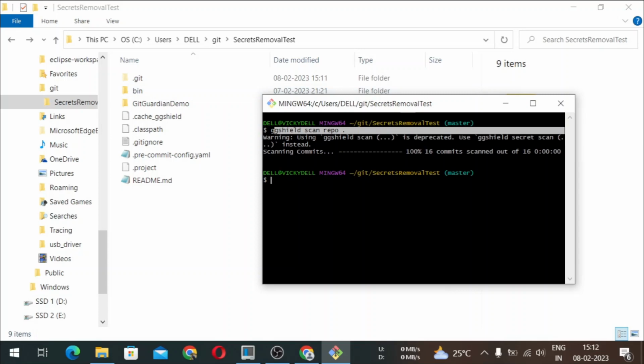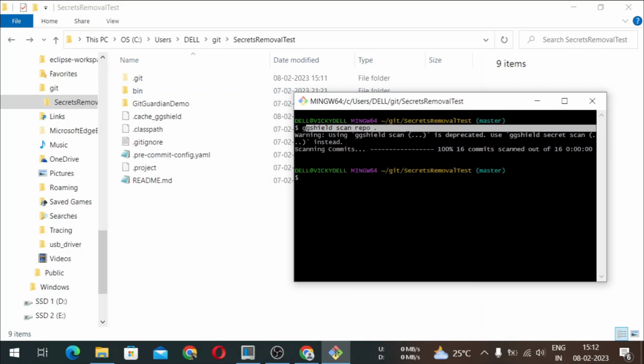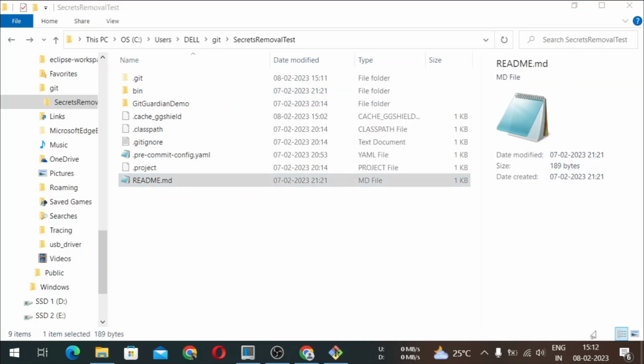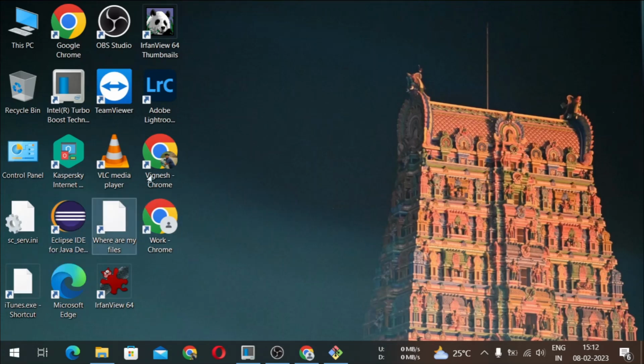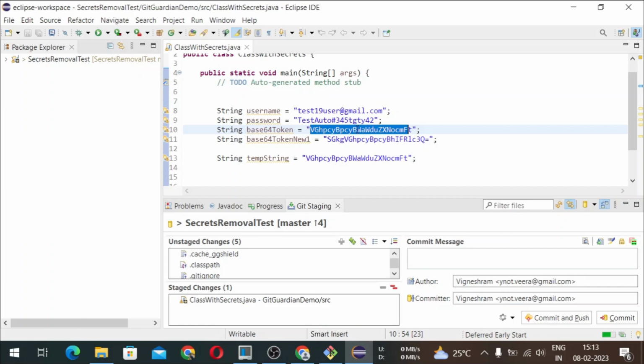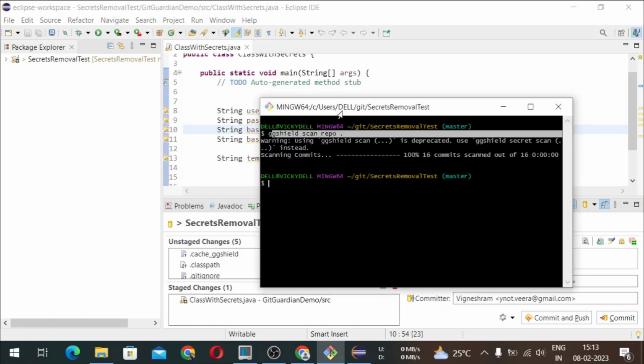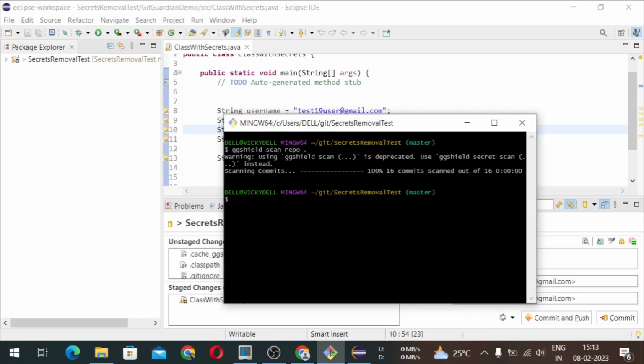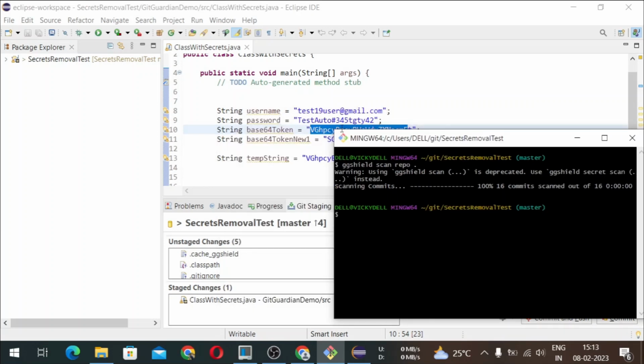There is another thing we need to be informed of. Let me go into the project once again. If you do this scan repo, it won't detect that particular thing. The reason is it only detects commits that are already merged into your local git, so it won't check any files inside your git folder.